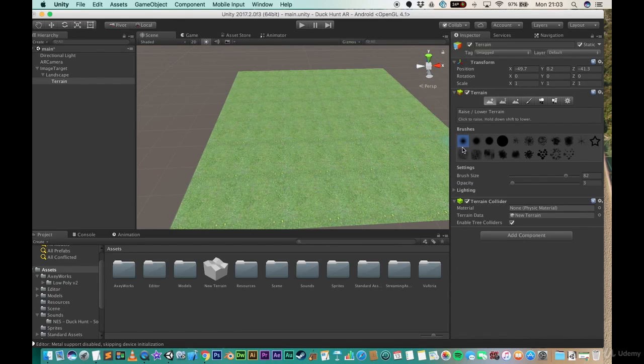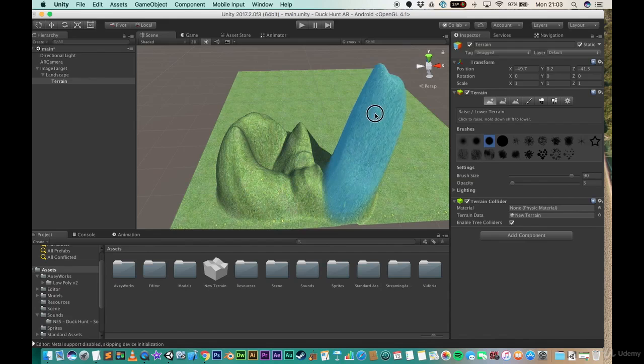So what I want to do next is click on the button here to raise the actual landscape. Now I'm going to do it dramatically at first, just to show you what happens. If I choose one of the brushes, the two options that we have are the size and the opacity. And basically this is the, well, I'll show you instead. Let's make the brush bigger, which obviously makes it bigger. And now if I click and hold the mouse down and move it around, you can see how we can sculpt a landscape.